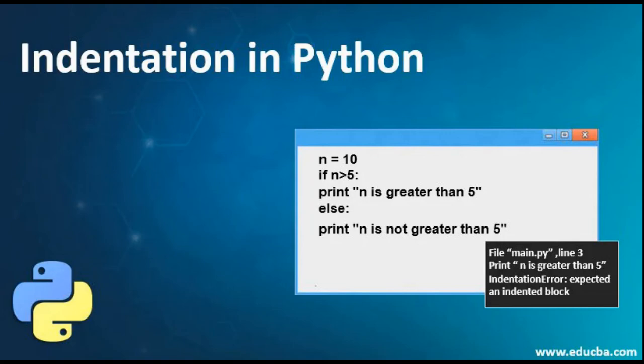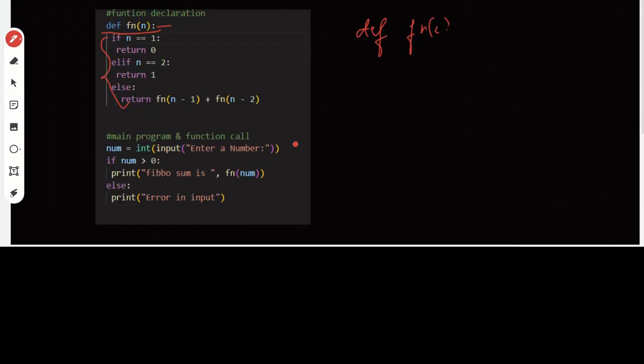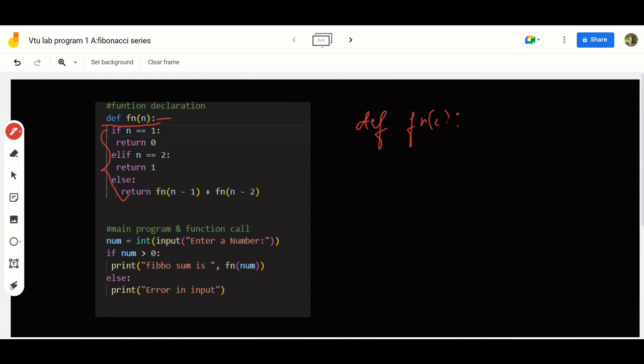Before moving to the code, one thing I will talk about is indentation, because I have seen most of the students struggling with this. How will you make sure that the next line is inside this function? In order to make your statements, whatever code you are writing, inside this function, you have to follow the rule of indentation. In that rule, you have to leave some space. Commonly, we keep 3 to 4 spaces, like here, if n is equal to 1. Here we have kept this one, right?